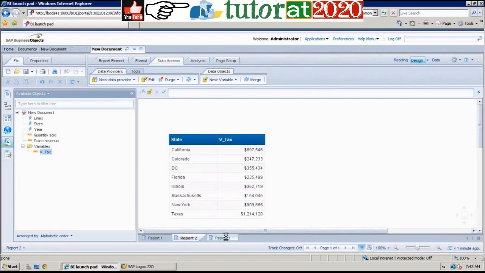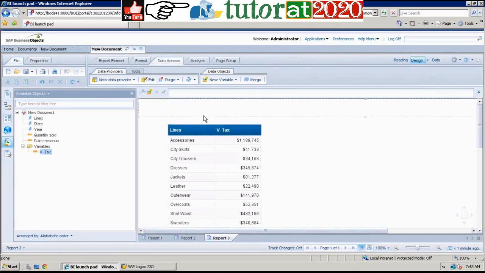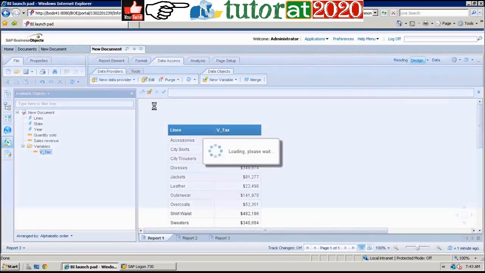Similarly, you can see the tax on each product. Let's take the v underscore tax and drop it here. Now we can see the tax product-wise. Now, I have another formula I want to create: what is the cost per unit. I want to see the cost per unit for each product. What is the cost? So how can we calculate it?